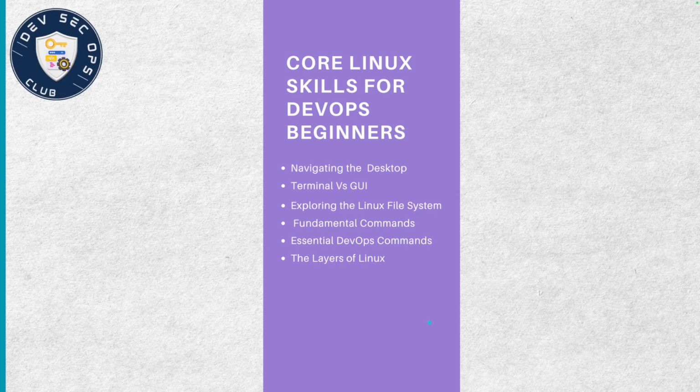Each and every point which I will explain, there is a reason behind it. It's not that I designed our objectives overnight and am just presenting them. It took a lot of time to decide what to include and what not to include, because Linux is very vast. But as a DevOps engineer, what do we need to do? Because we are not going to do any administration work, right?